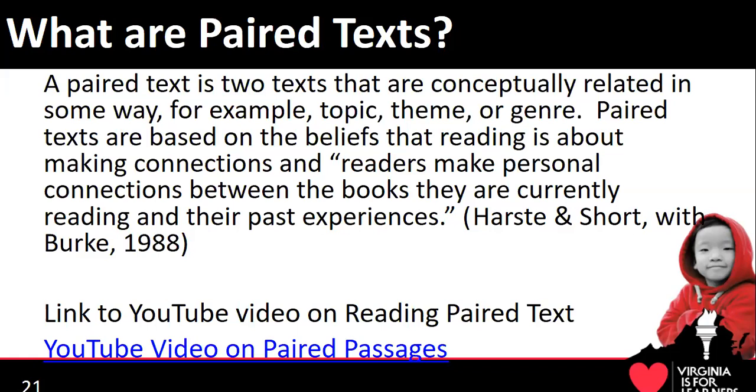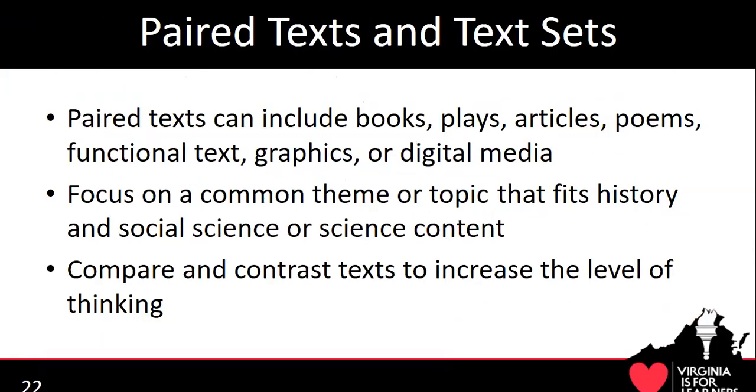There is a link in this PowerPoint to a YouTube video that'll also give a quick description on paired passages, so that's there for you if you want to view that. But when we think about paired text and even text sets, this can include books, plays, articles, poems, functional text, graphics, and digital media. They often focus on a common theme or topic, but in classrooms we most often see something that fits with the history and social science or science content that we're learning. We know that we never have enough time to fit all of that in, so how can we utilize these paired text opportunities to do that?